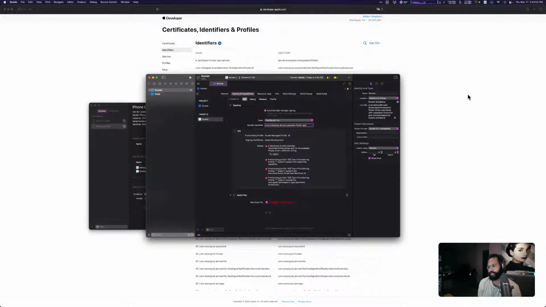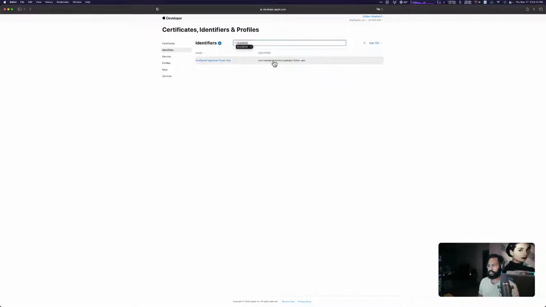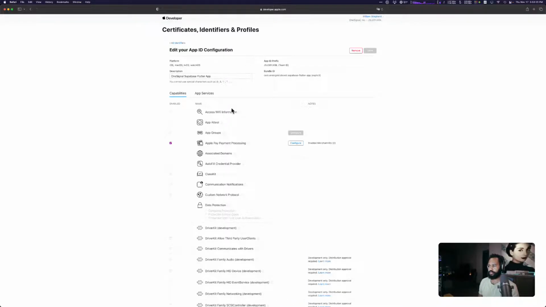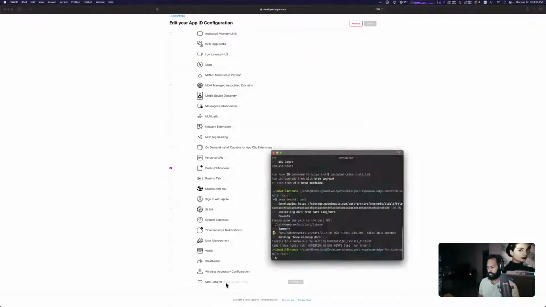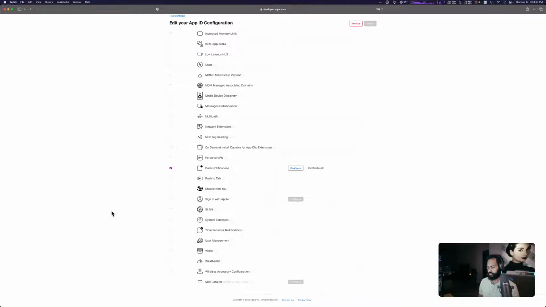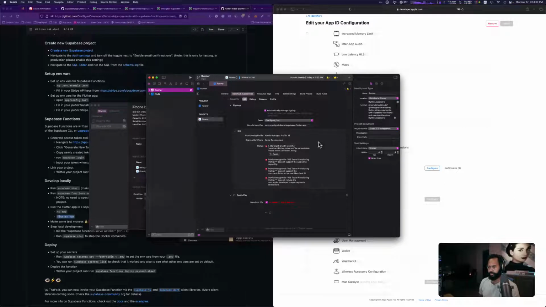Merchant ID. Okay. Merchant ID. Merchant ID was identifier merchant, whatever, it's not available.